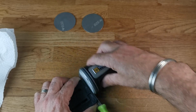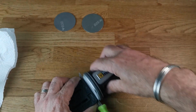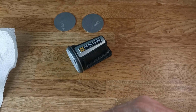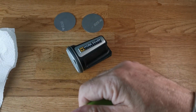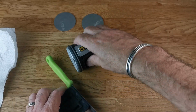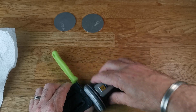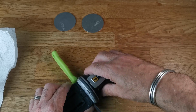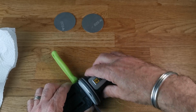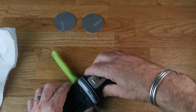It's much quieter. Should just be taking off if there's anything minor on that edge. There shouldn't be much of a burr left. I think it would be nice if the magnets came up a little bit closer to the edge when you're doing these smaller knives. But I think I'm getting it to work okay. It's very easy to work though. The rollers work really smoothly.